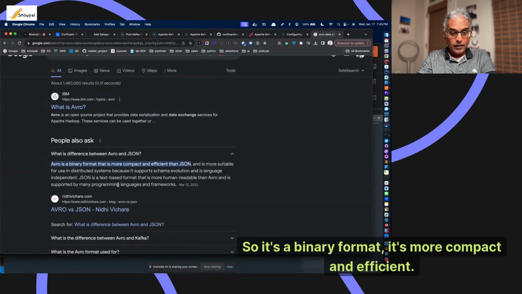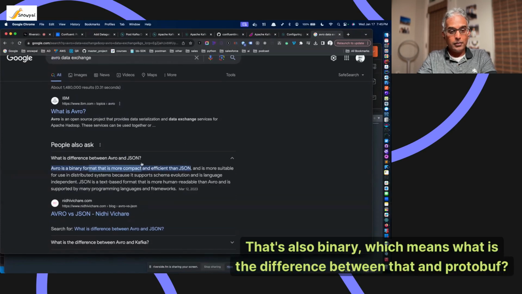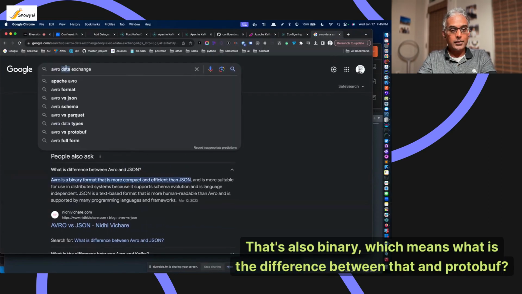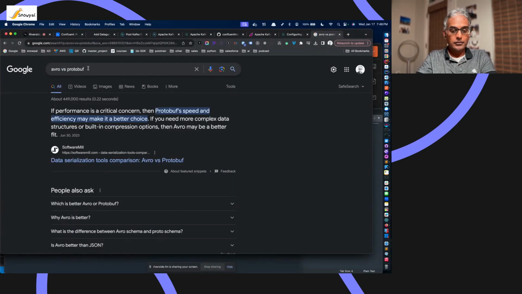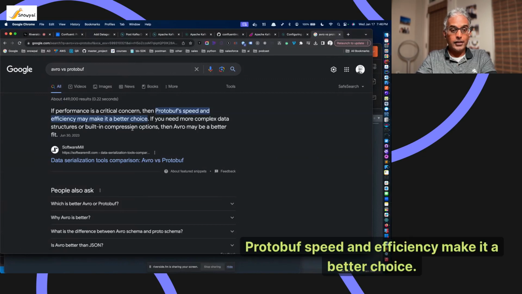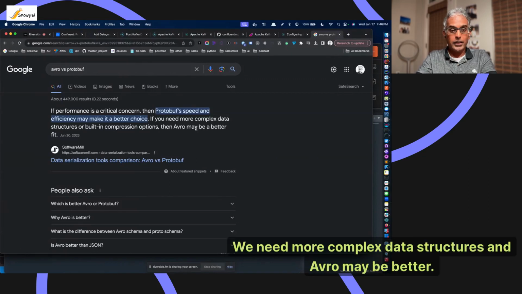The binary format is more compact and efficient. That's also binary, so what is the difference between that and Protobuf? If performance is a concern, Protobuf's speed and efficiency make it a better choice. If we need more complex data structures, Avro may be better.